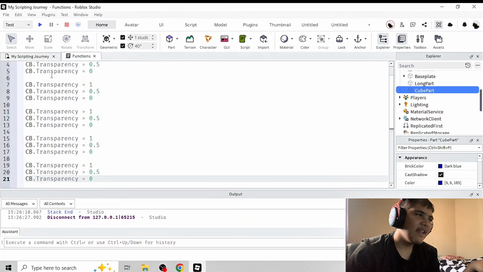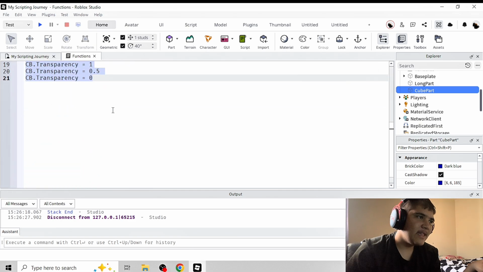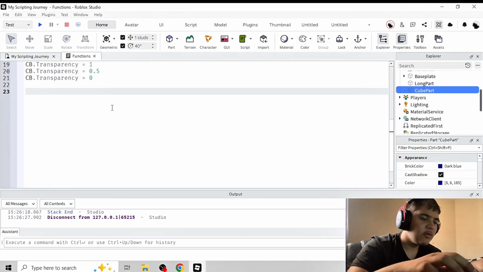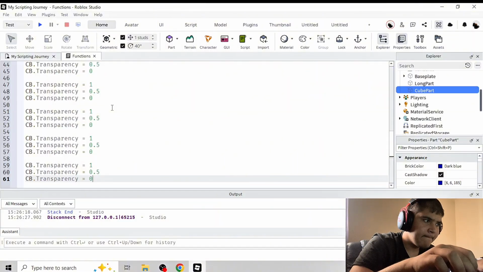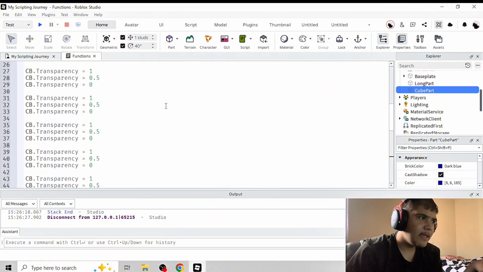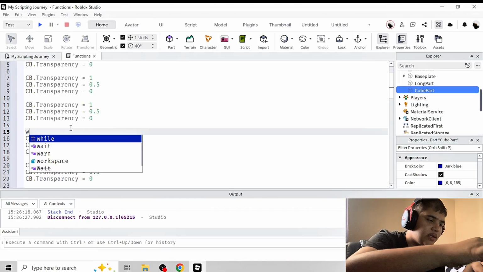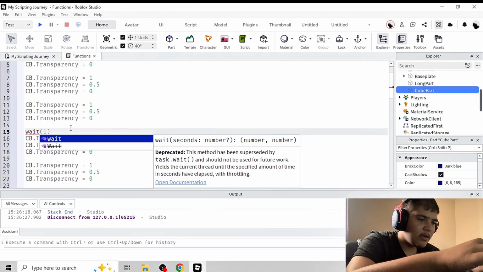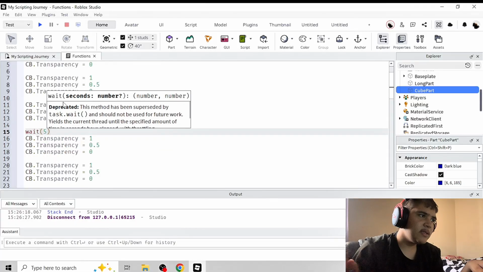Did that? There's no errors, so I think. Wait, let me add a wait as well. Oh shoot. Let's do this much, and then I'm gonna add a wait in here. 5 seconds. Okay, let's see.